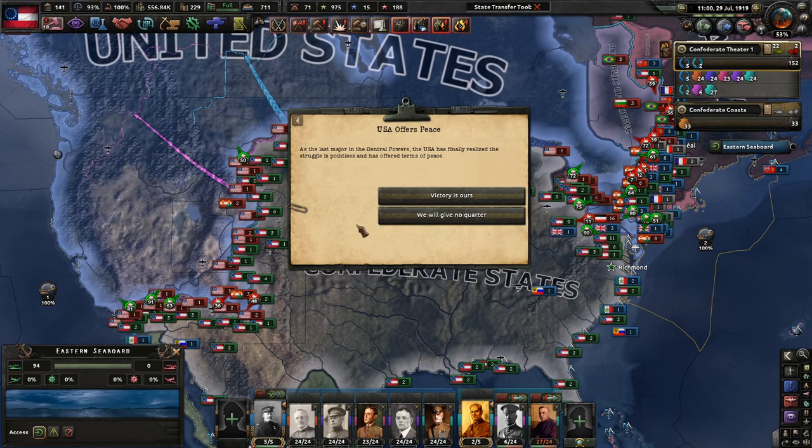USA offers peace. As the last major in the Central Powers, the USA has finally realized the struggle is pointless and has offered terms of peace. Victory is ours. We will give no quarter. Continue the fighting.